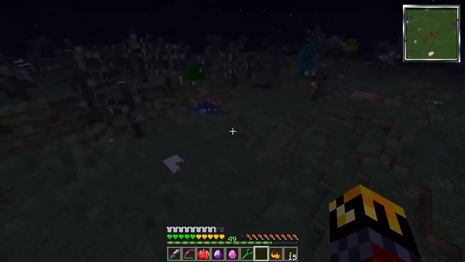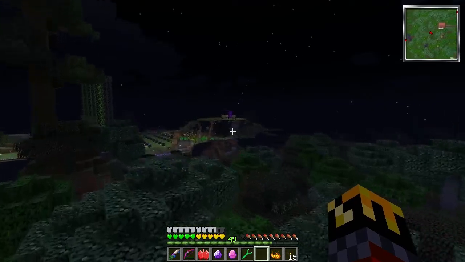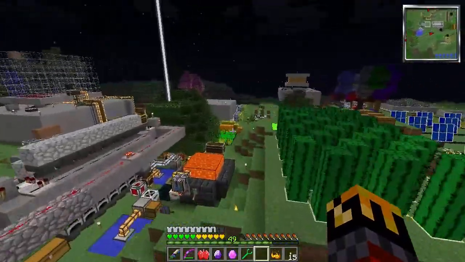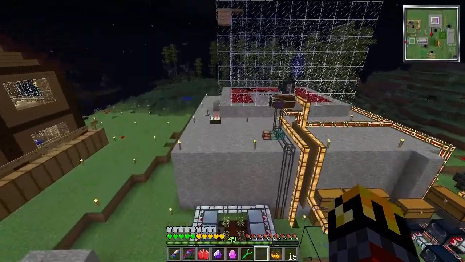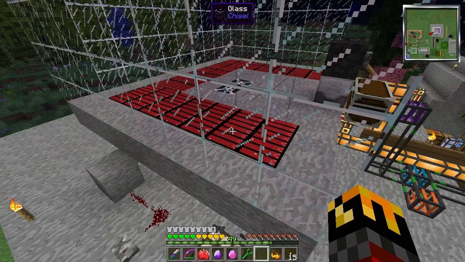Oh, I thought that was a whole bunch of chickens. No, it's just floaty plant stuff. Ah, render errors from 1.6.4. Old school render errors. Let's see, the villager is still in there, so if I do this, wait a minute, a villager should pop up.